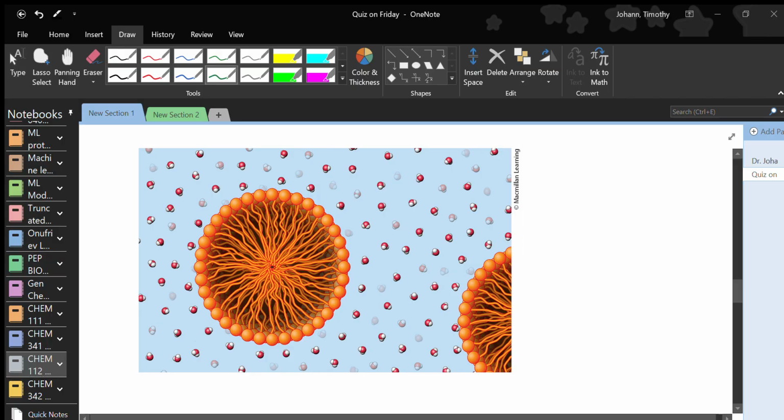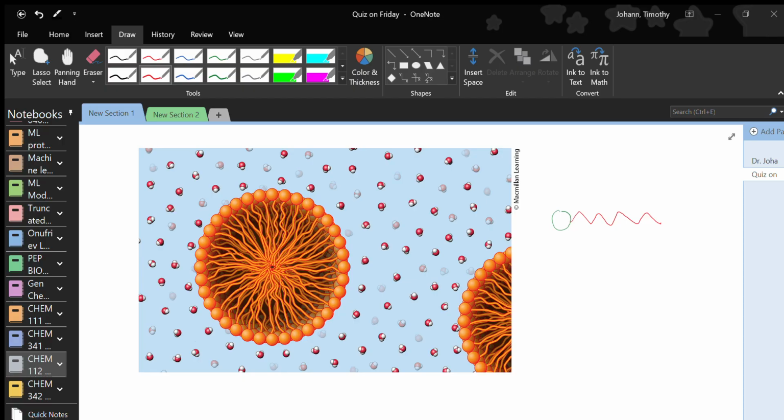So if I think about one of these guys, once again, this is my soap molecule. It's a round head with a tail that will form these circles or spheres, actually, where the outside, these are our polar heads and they're interacting with water on the outside. We're not really showing the interaction here. There's a lot more water than that. But these are interacting with water on the outside, and then on the inside, all the tails are in here hiding from the water, essentially, if you think about it.